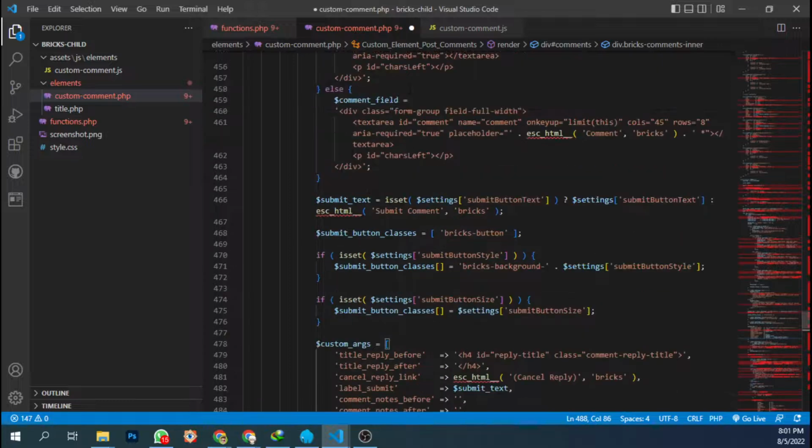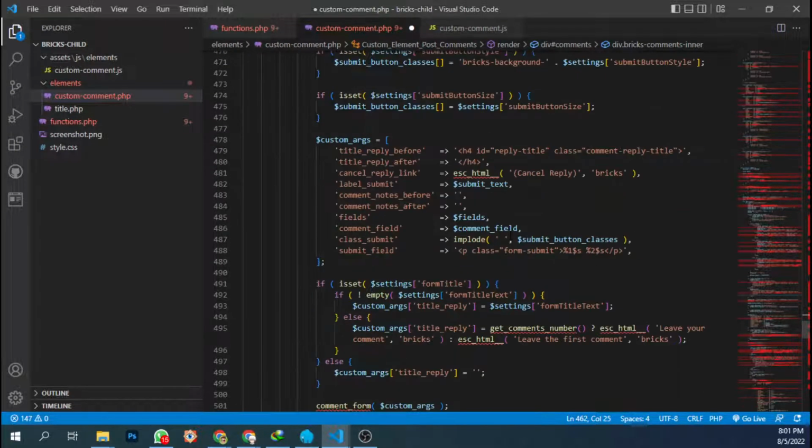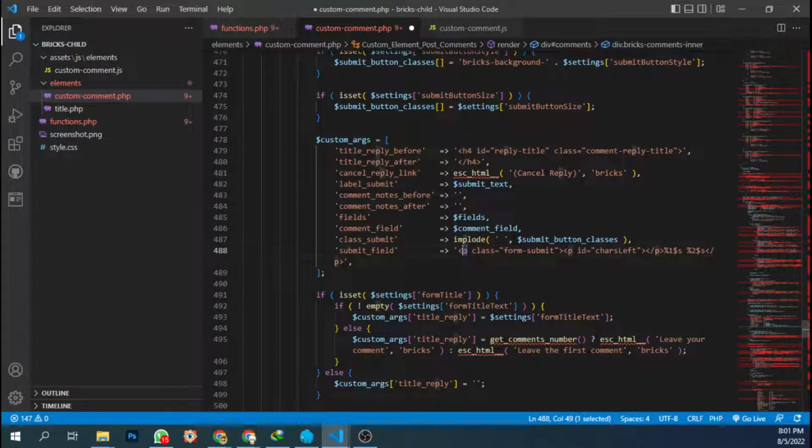And I'm gonna move this to this. I change the p to div and close with div too, and I'm gonna make the default text something like, let's say, I'm gonna limit the text to 1000 characters left.